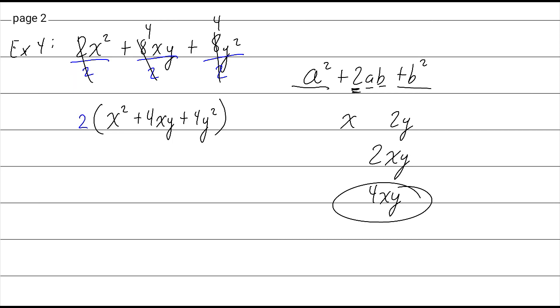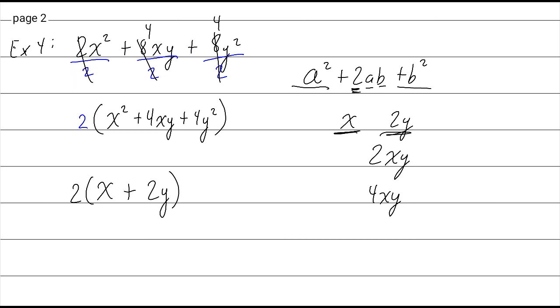So that is what I get whenever I think about this in terms of perfect square trinomials. Therefore, it is a perfect square trinomial, which means that it can be factored. This is a plus, this is a plus. So it's going to be 2x plus 2y and x plus 2y, or just x plus 2y squared.